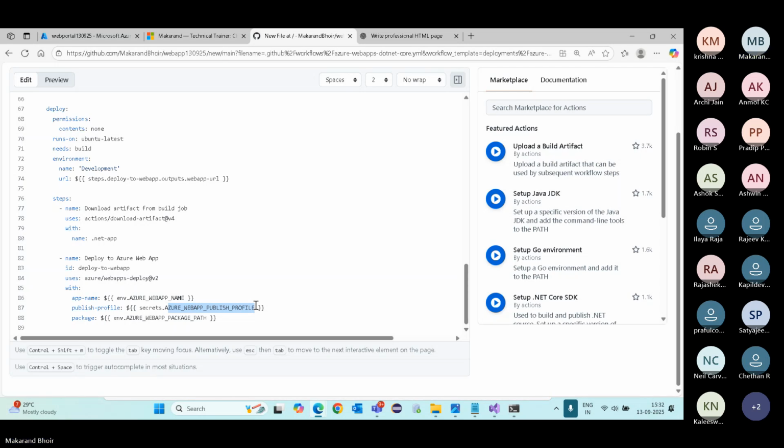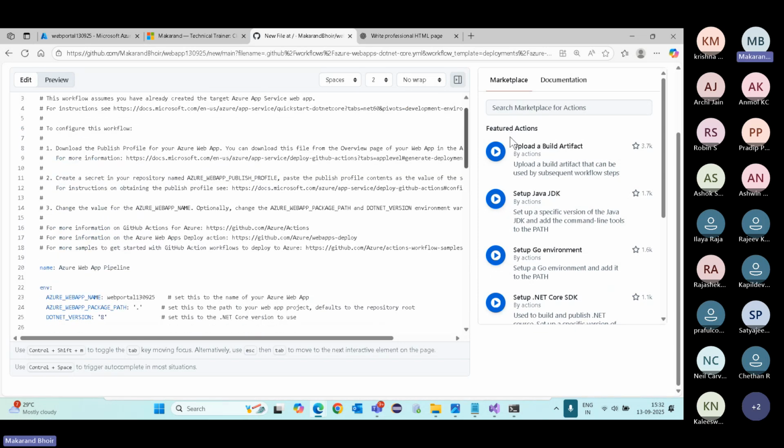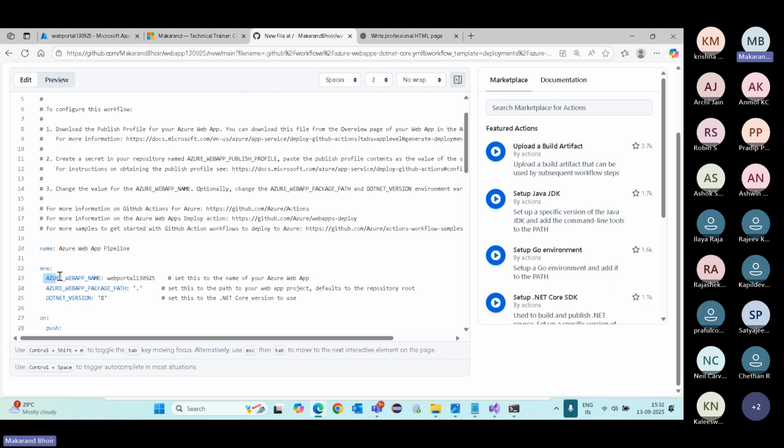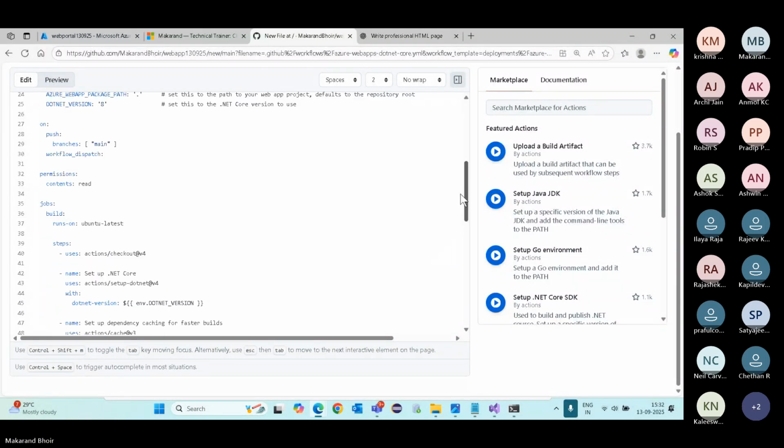Okay. My name of a web application is configured over here. So this is the name of the web application. Package path, I'm just giving a dot over there.